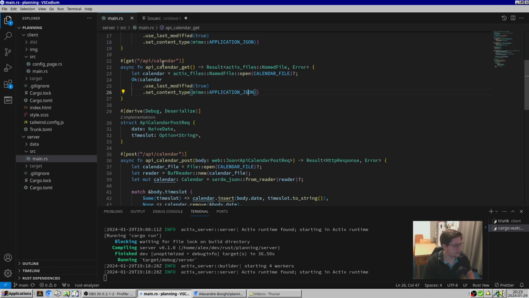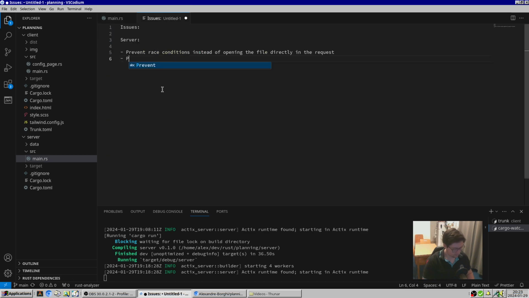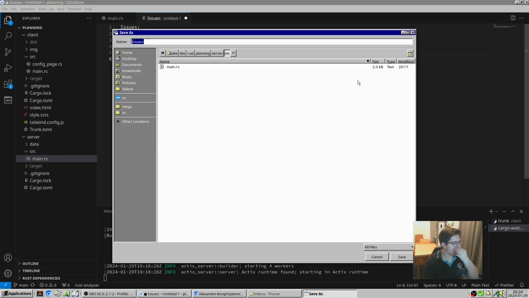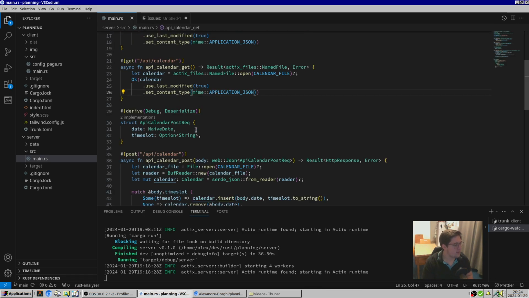So this is: prevent error in APIs if file doesn't exist. Let's just write down that I don't want to create an issue for this.